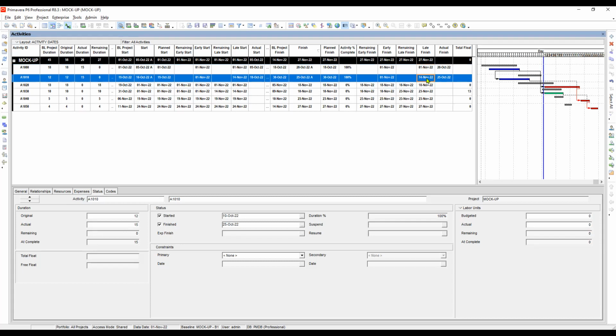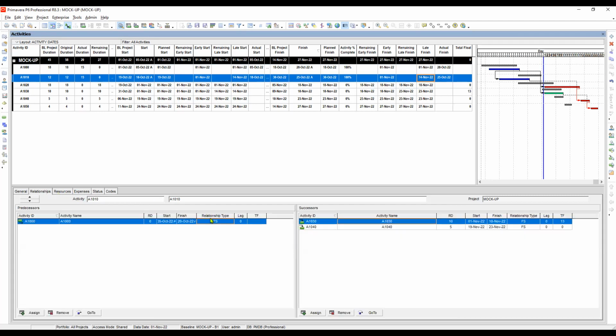But if it's not in the critical situation, the late finish is set later than the data date, right? Because it is different. Even though we try to correct the out of sequence, there is no change, right?